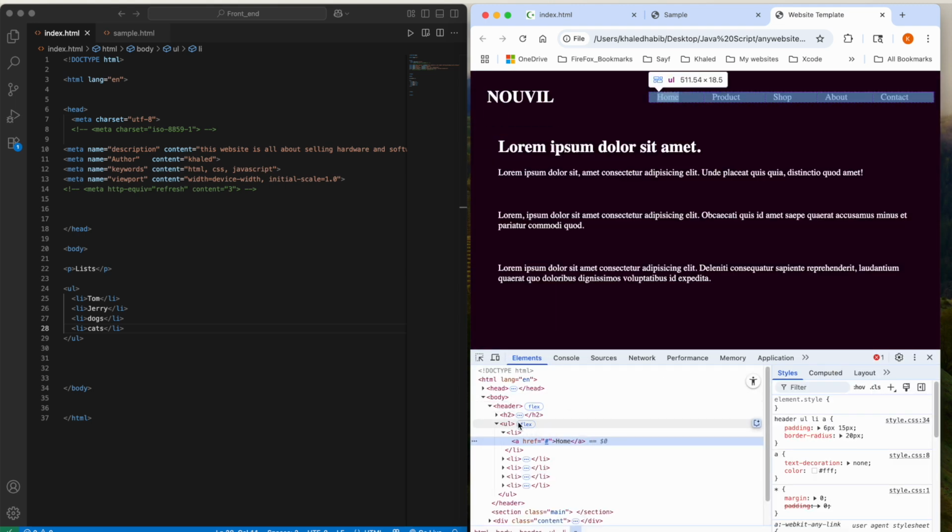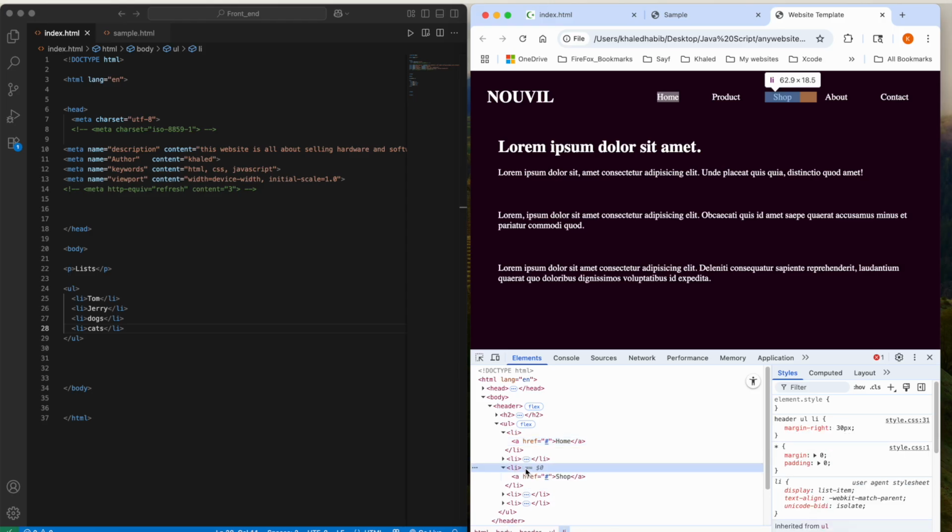Now, if I right click and go to inspect to see what's going on here, and then I go to the UL, here is the UL. And the LIs are here. Here is the product. If I move down, this is the shop. This is the about. You can just click here, but let me collapse. I'm just trying to show you that using the CSS, we are doing all of that. So let me remove the CSS from here, so you guys can see the difference when I remove the CSS.